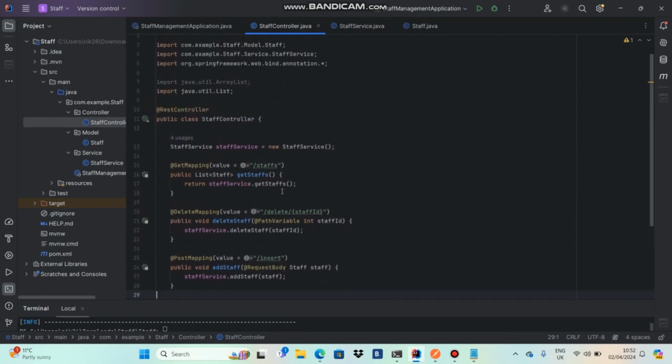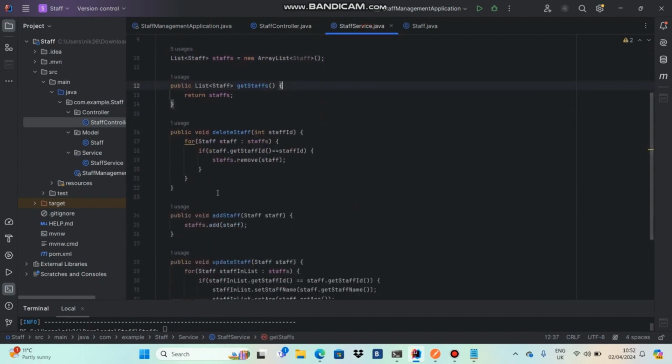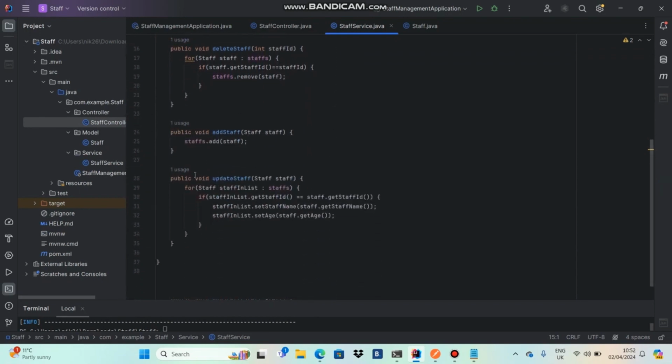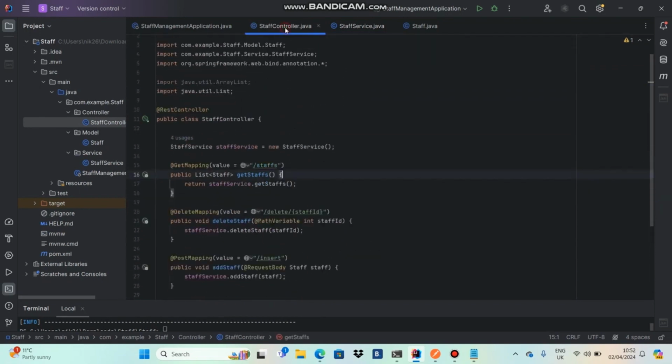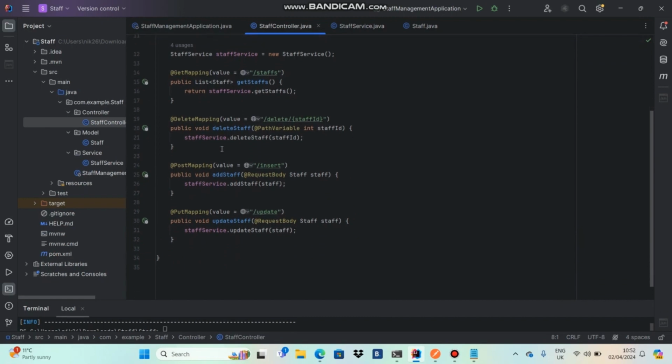Every logic should simply go to the service class, the respective method. So whatever you want to do, now you can play around. If you want to change or modify some business logic, you are going to do it inside the service class. Nothing is touched inside this controller class. This will remain like this, very neat and clean.